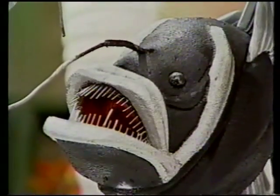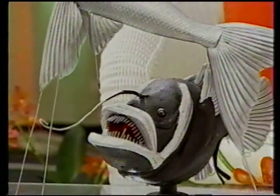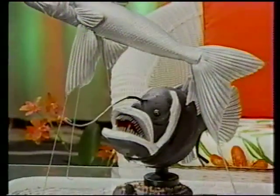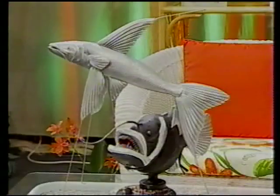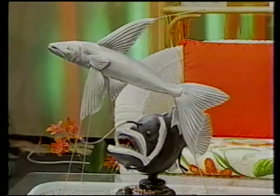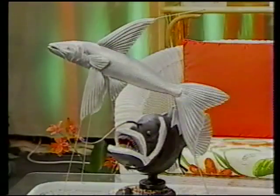Great. Now, before we go, you brought some of your original art with you, and I wanted to let the cameraman know that you were kind enough to provide a tripod fish. Yeah, I brought this one just for the cameraman, just for the guys, because they have helped me out so much over the years. This is the tripod fish. These are two deep sea fish. The black one is the anglerfish. They're both deep sea fish. The tripod fish tends to just jump around and move around on the sea floor. The anglerfish has a light.